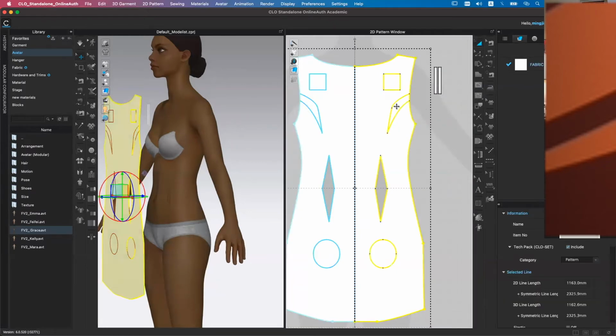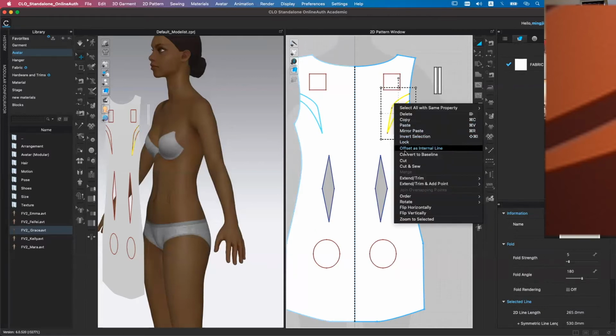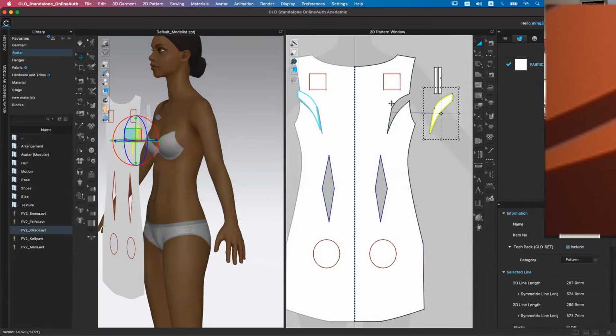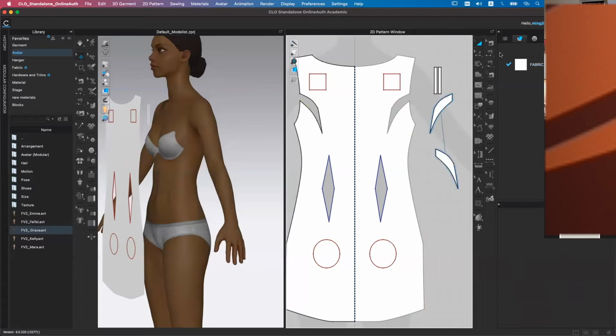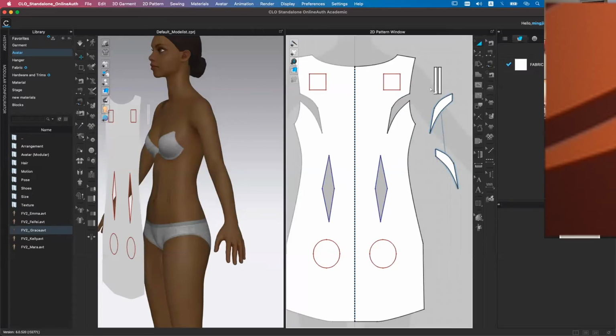And then because you created this internal line, you can right click, cut or cut and sew, and choose this cut option, and then move this pattern away, and you can sew these together. So that's how you can create some dots on the edge, but not using this dot function here, because the dot function creates a hole within the pattern, not on the edge of the pattern.